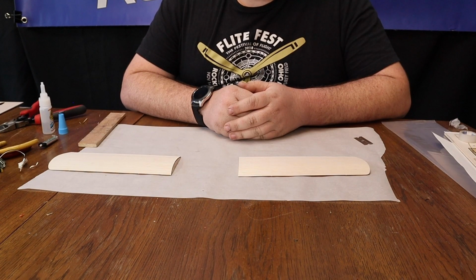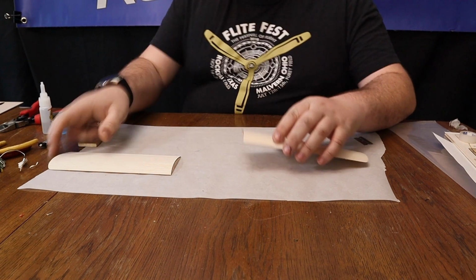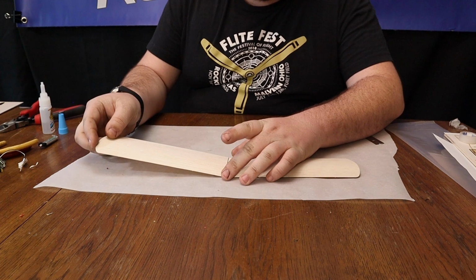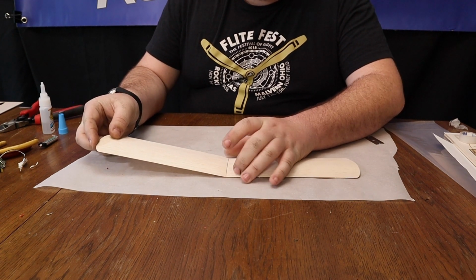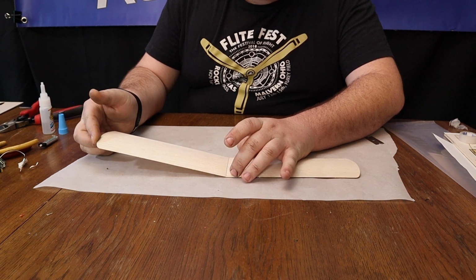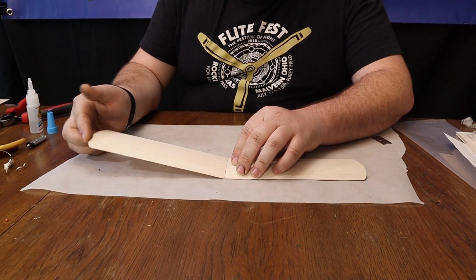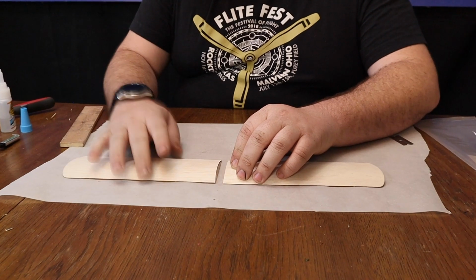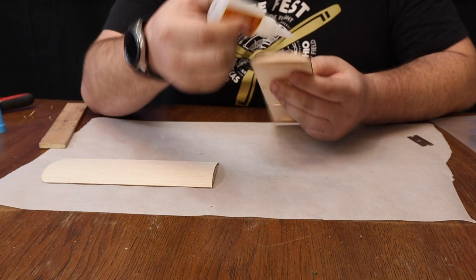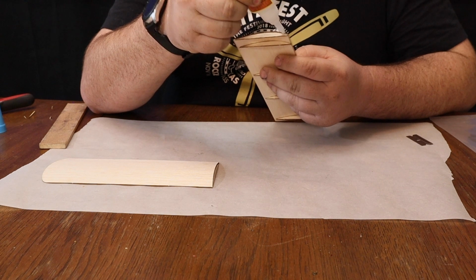So now that we've built both wing halves, we're going to go ahead and join them together. What I like to do is do a quick test fit, make sure that they're fitting properly. Line up the leading edge, the trailing edge. It should fit fairly close together. Now that we've done that nice little test fit, I'm going to take and smear just a little bit right here.